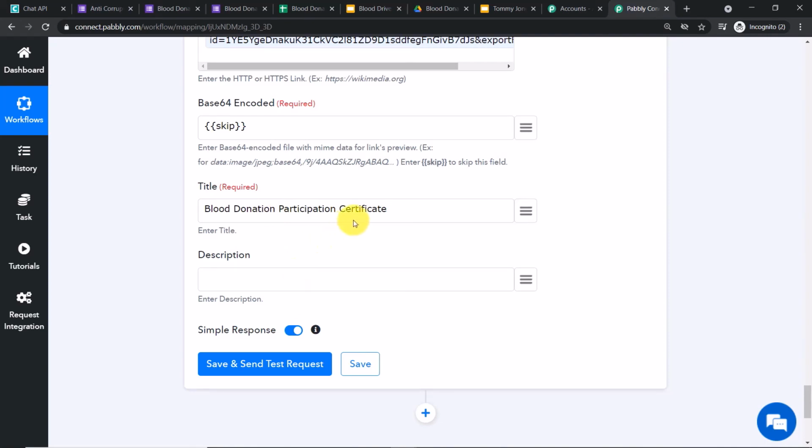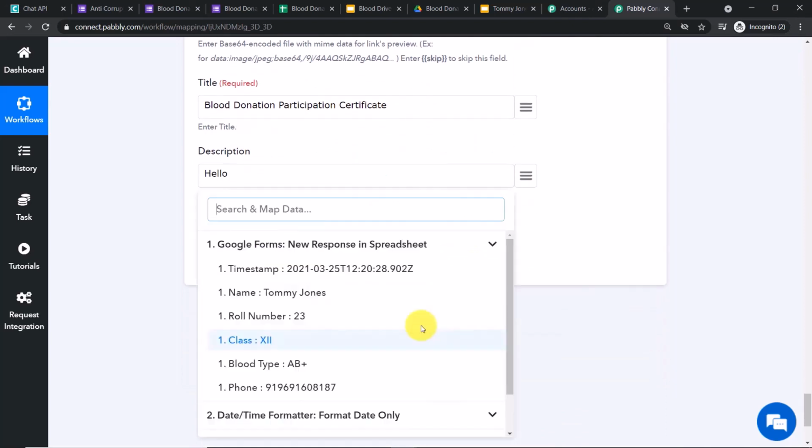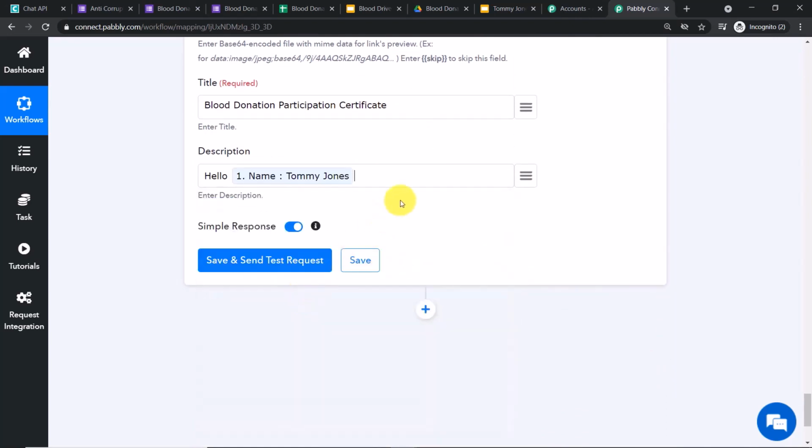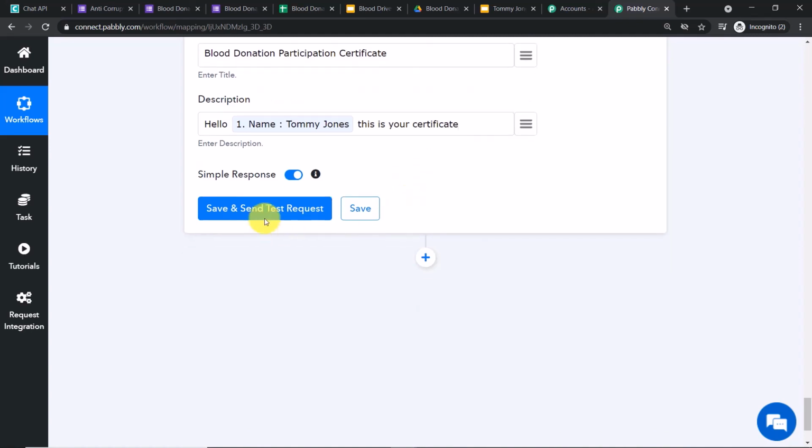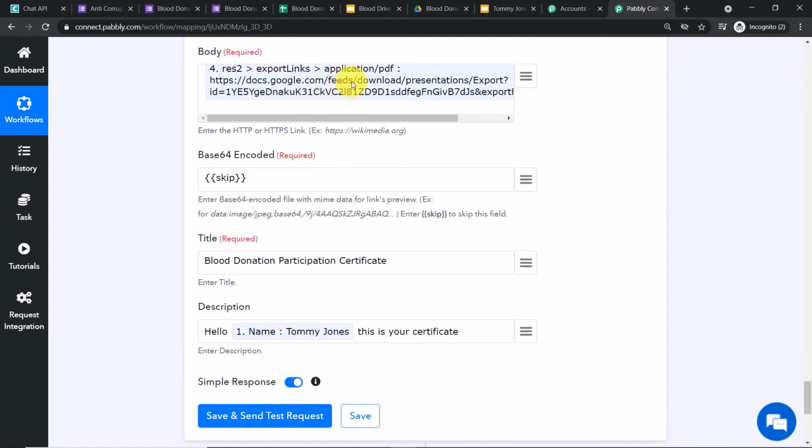Now coming to the description, we don't have any data regarding the description, so we can just type something like hello, Tommy Jones, this is your certificate. Okay, so when I click on save and send test request, it will send a WhatsApp message containing this particular link. When Tommy Jones opens this link, he will get the PDF of the certificate.